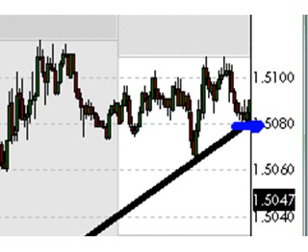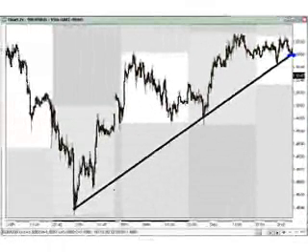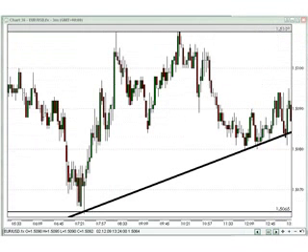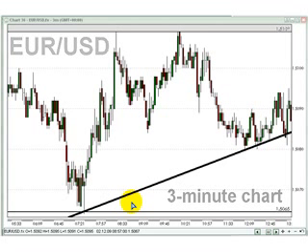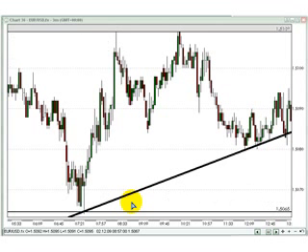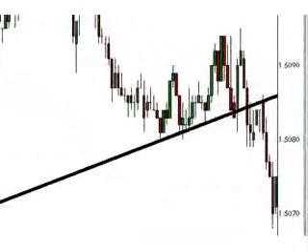Congratulations, Kevin. Now I'm going to switch to the three-minute chart without indicators, zoomed in to show the previous eight hours of price action. I find it interesting that even on a three-minute chart where you can see plenty of so-called noise or random price action, the Euro in this case seems to respect Kevin's trend line. Even during the minutes following the release of the ADP report, the trend line seems to come into play as a source of support.